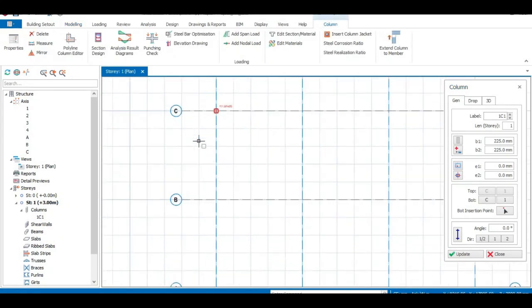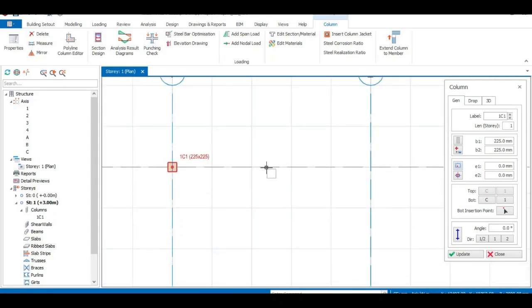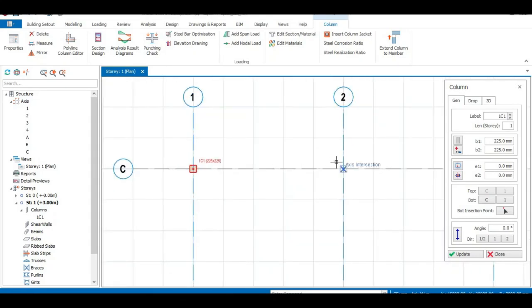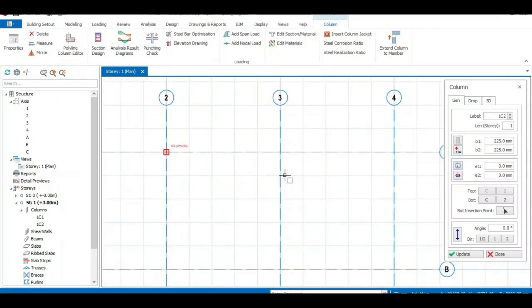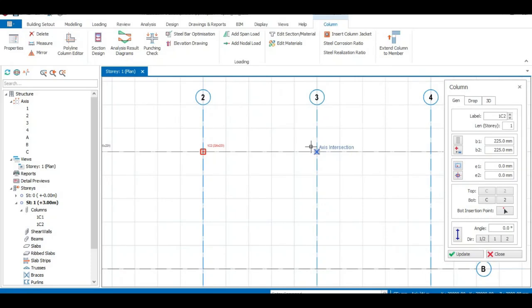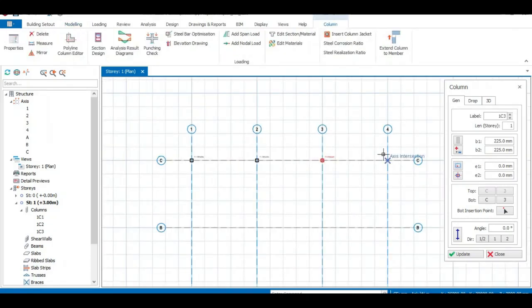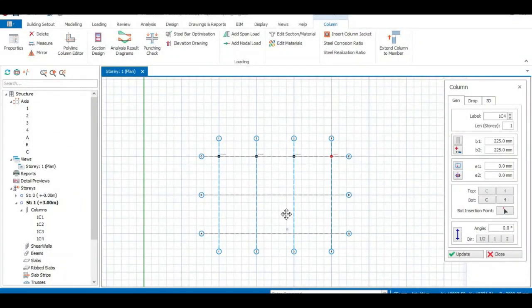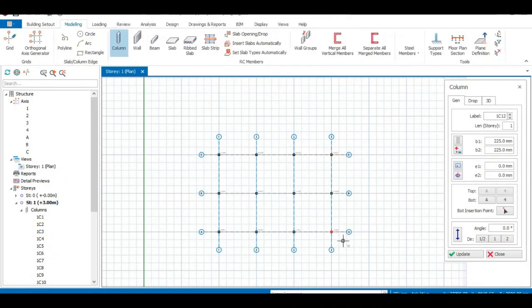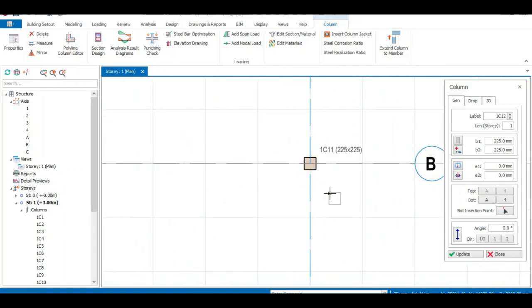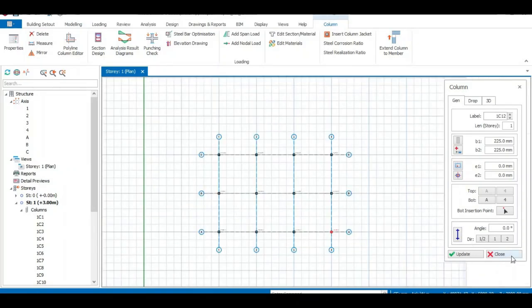Always try to see what you're doing, so you can insert like this. You can insert by just going to the center of your drawing. So now we can keep installing this. We can also install everything by just highlighting like this and installing. And you see all our columns are installed. We can close this now.